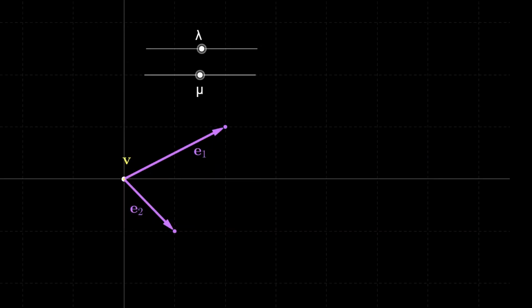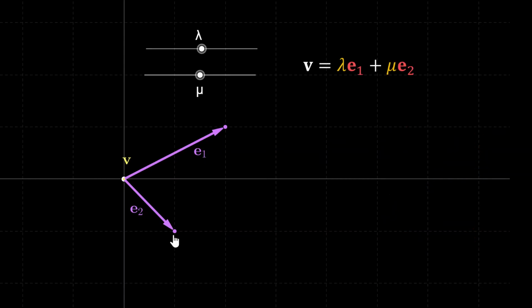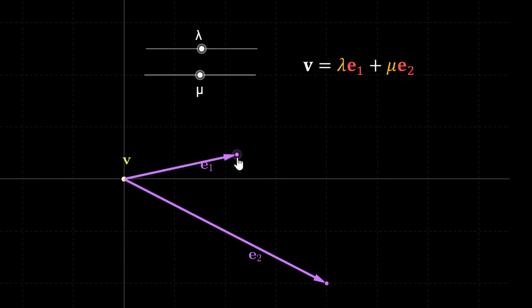At this point, it may seem that the span of any two vectors will be the whole two-dimensional space. But that is only true if vectors e1 and e2 are linearly independent. This is an important technical concept that we need to learn. I will define it formally afterwards, but let's see it demonstrated visually with an example. What if vectors e1 and e2 are parallel to each other? Well, then we are kind of trapped in this line, right?